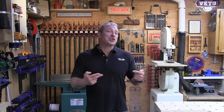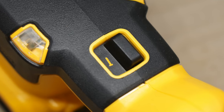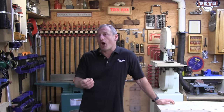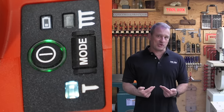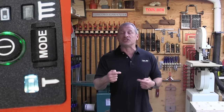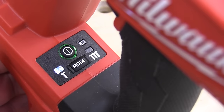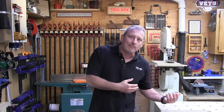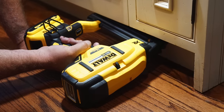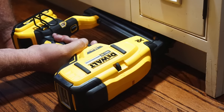DeWalt uses a slide switch similar to their drills, with a spring behind it that's not as strong as Milwaukee's. The other brad nailers also had slide triggers. DeWalt's switches are spread all over the tool and are mechanical, providing a positive on/off — easy to operate, quick to activate, and intuitive. Milwaukee uses push-button electronic switches, found smooth and quick to use. Milwaukee's switches are all in one place, easily accessed under the handle, and require holding for two seconds to avoid accidental changes.